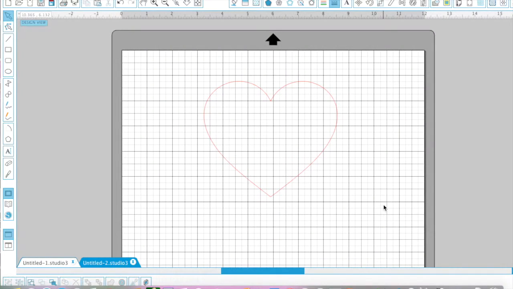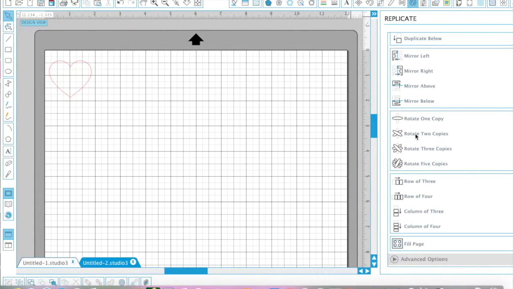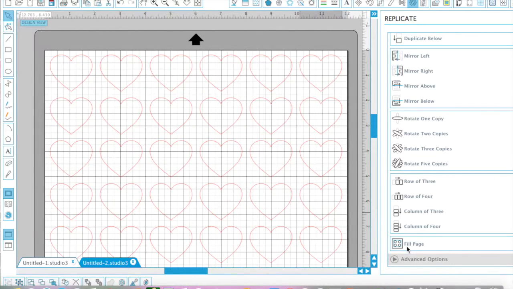Then I highlight it, and let's make it really small. Put it up in the corner. Oops. Scoot it right up there. And now I'm going to go back to that replicate page and fill the page. Oops, forgot to highlight. There we go. Highlight. Now look at that, that's as many and as tight together as you can get on a page. I was a preschool teacher, and did a lot of sorting games. So I would cut out hearts in red, blue, and yellow, and then they could sort them.